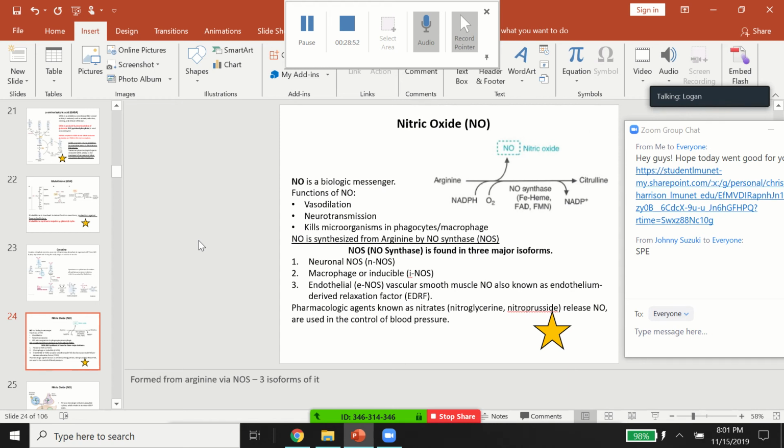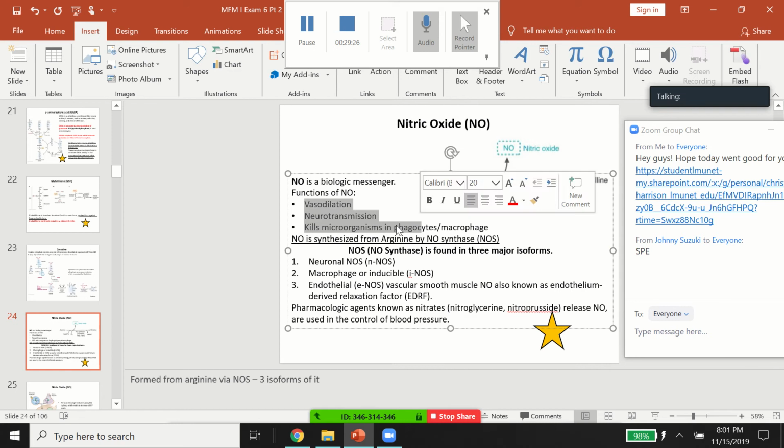Then I decided to leave this slide on here as well. I know we've already mentioned it, but just in case she was to mention it, she does like to talk a little bit about NO, or nitric oxide, so I decided to leave it in there. All this stuff she's already mentioned. I wouldn't really worry too much about the different types of NOS. Don't really think she ever asked much about that. But just know how it's formed, right, from arginine by NOS. That's pretty much the only thing I would use here. Maybe also what the functions of NOS or NO are, that it's used in controlling blood pressure.